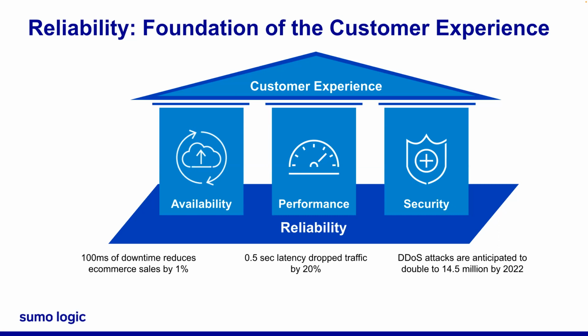And then security. I don't think we have to stress the importance of security and why that's fundamental to customer experience. But as an example, DDoS attacks, denial of service attacks, are anticipated to double to 14.5 million by 2022, and we probably need to update that stat because we're in that year already.